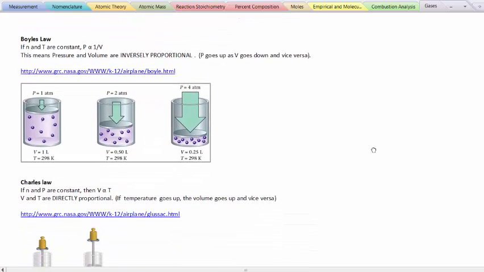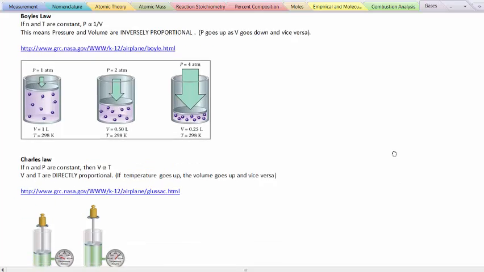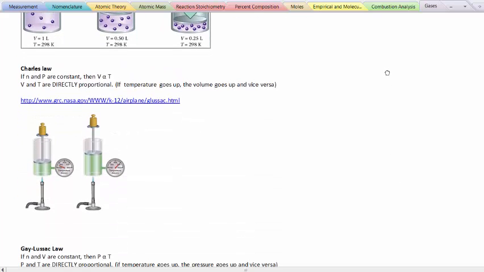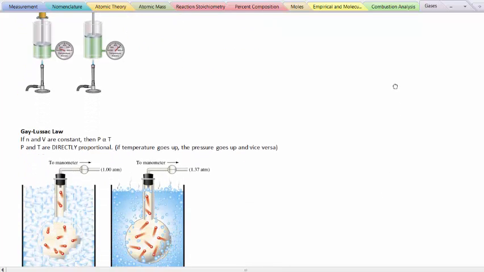So in looking at that, he talked about Boyle's law. The key thing to remember is that Boyle's law relates pressure and volume, and that those are inversely proportional. Then Charles' law relates temperature and volume, and they are directly proportional. Again, you're holding all the other variables constant when you're just examining two variables at a time.